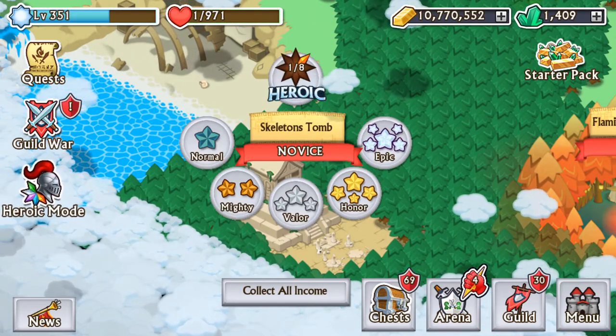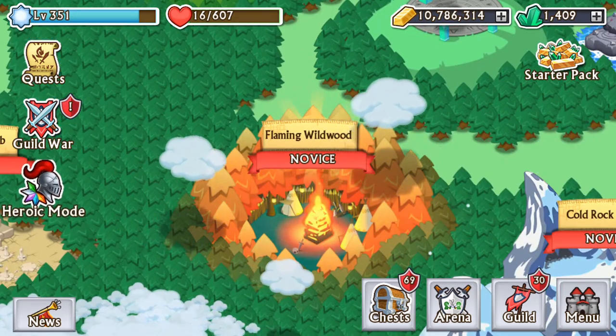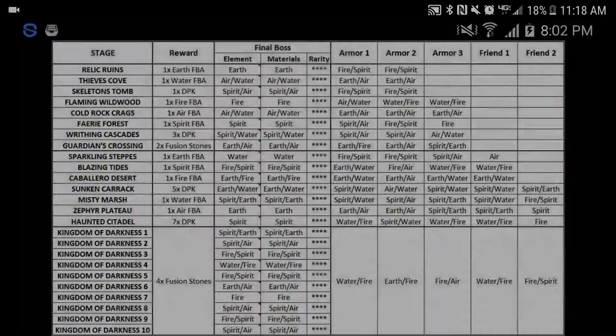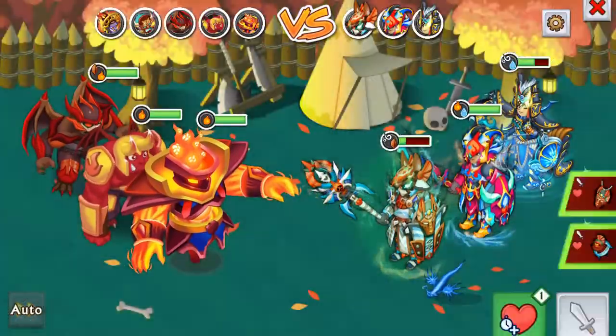So, alright, got Skeleton's Tomb. Let's just go ahead and jump on over here to this one. So Flaming Wildwood is going to be the next one. I'll go ahead and put up the picture again for us. And so Flaming Wildwood recommended air, water, water, fire, water, fire. So I actually have all three of those ones. And again, I just use the very best armors that I have. I use this as a recommendation tool, which I definitely appreciate.